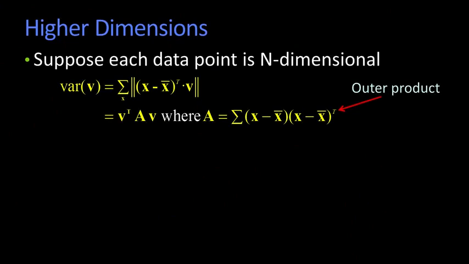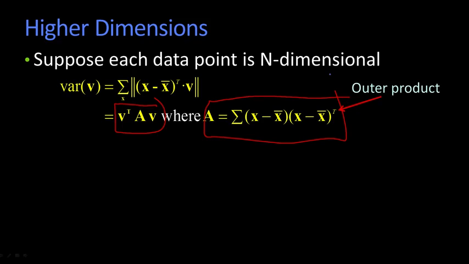In fact, we can express that here algebraically, whatever dimension x happens to be in. So if I've got a whole bunch of data points in some n-dimensional space, what I want to know is the direction of projection, let's say it's v, such that if I projected those points after subtracting out the mean, I'd have the greatest variation. And that's what this says here. So take x, subtract out the mean, dotted with the v, summed over all the x's, take the norm, take the square. Well, that can be written as an expression like this of just v transpose A v, where A is just this outer product. That's the covariance matrix that we're familiar with from before.